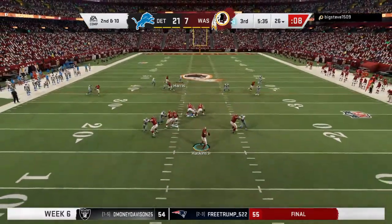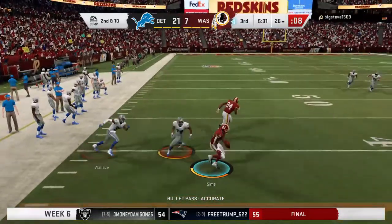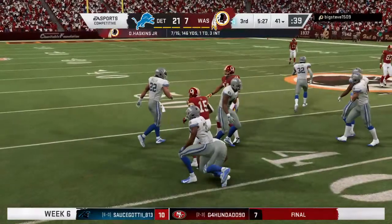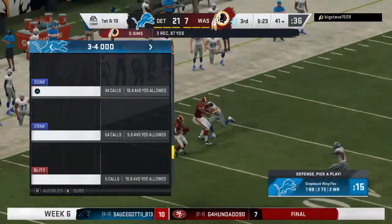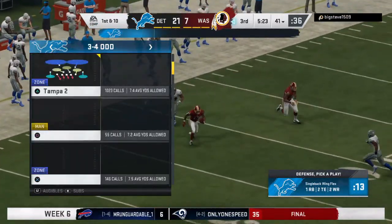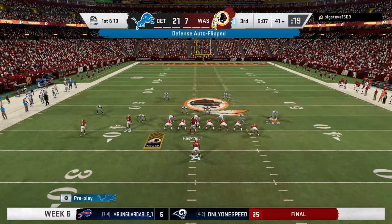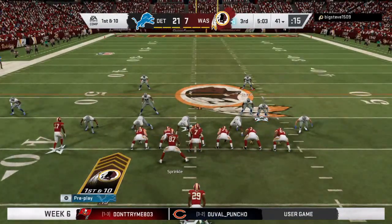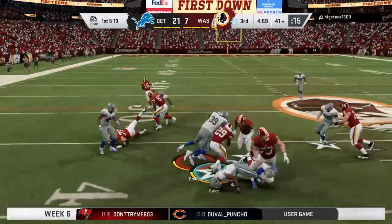2nd and 10. Here's Haskins again. Space to maneuver at the 40. He gets it to Sims, complete. And finally, down at the 41-yard line. A Redskin first down. The pickup, 15 yards. And another thing that makes a comeback route really effective is that oftentimes after you've made the initial move, receivers breaking away from the defensive back, and that makes it a really tough play to defend. A nice chunk of yardage picked up there.